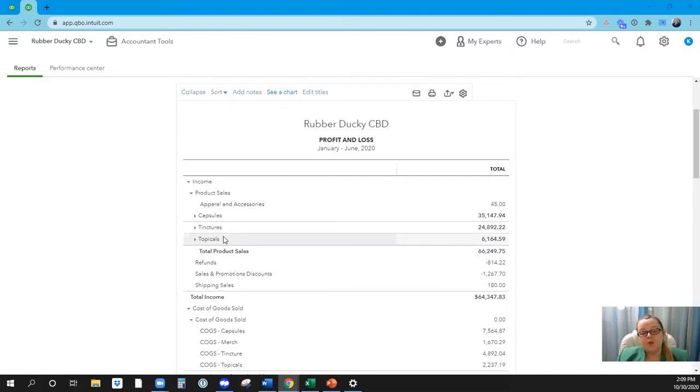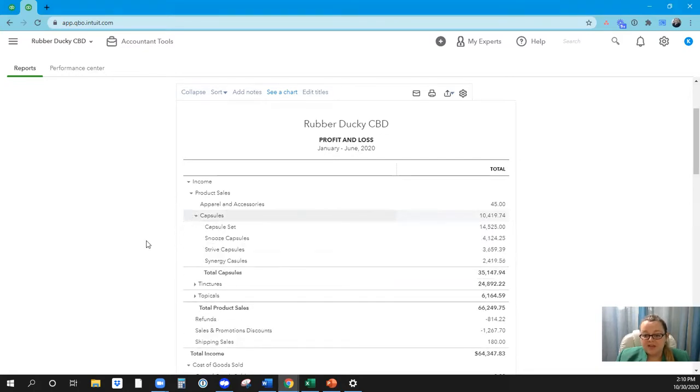So for example, if you run a marketing campaign targeted at your tinctures, you want to be able to see where, when, and how that affected your revenue, along the lines of when the monies were spent on the advertising campaign. Further, we're often able to track this at the product level.